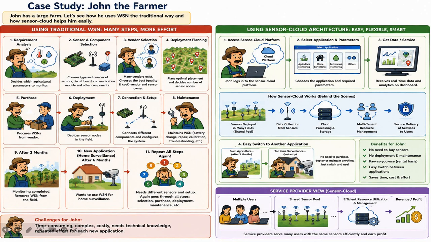So this improves the resource utilization and also allows service providers to earn profits while reducing the cost for the users. So overall, this image of the case study demonstrates that the traditional wireless sensor network requires significant effort and management, whereas the sensor cloud architecture offers a simple, flexible, scalable, and rental based solution, allowing the users to focus on their applications rather than hardware management. Thank you.